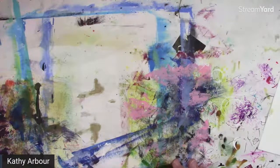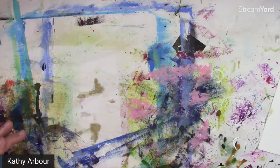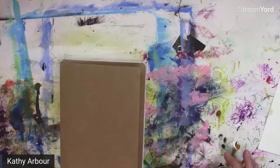Today we're going to be doing the letter J in illuminated letters. It's not really illumination, but it's the letter J just made up for June.